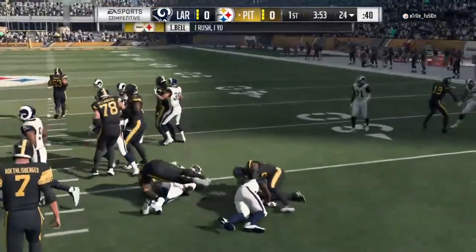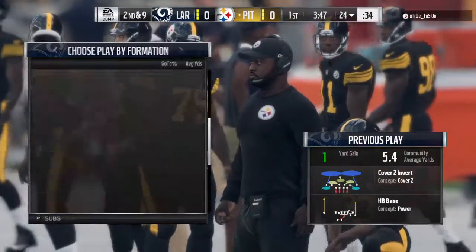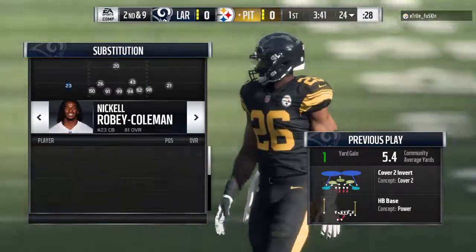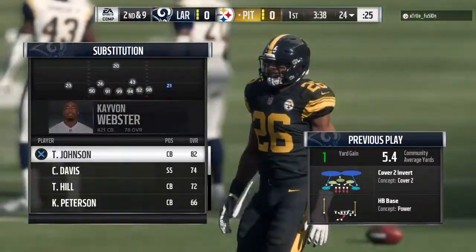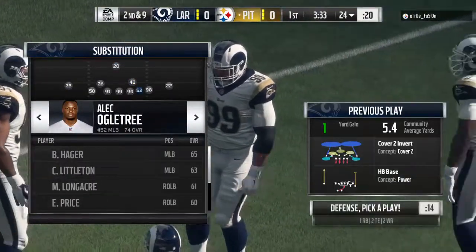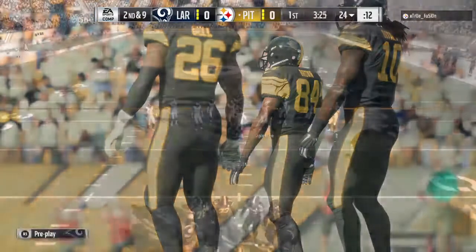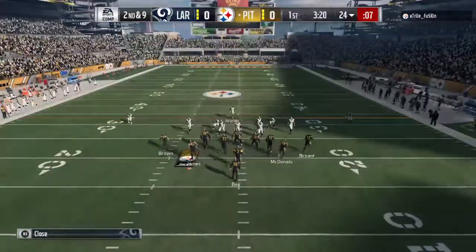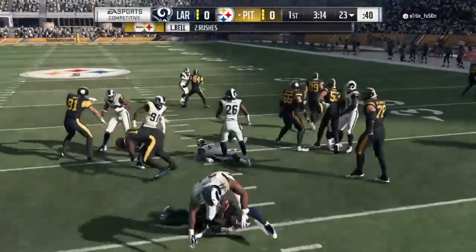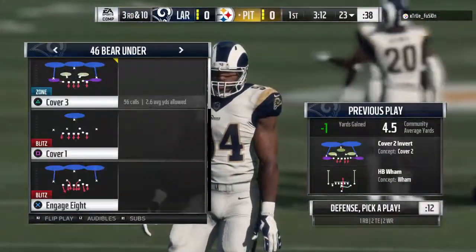They'll run it now out of the gun. And not much there. Maybe a yard up to the 24. And ready now for 2nd and 9. Going to give this time to the tailback. And the second wave of tacklers is going to get him as they stop him behind the line. They'll lose a yard, and it brings up 3rd.